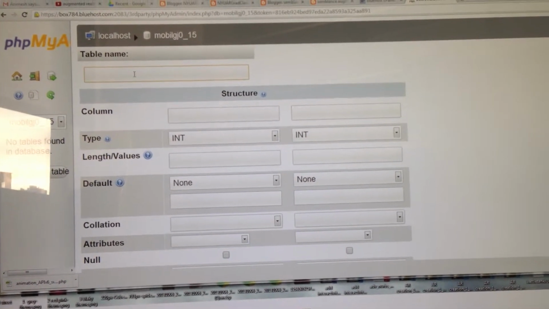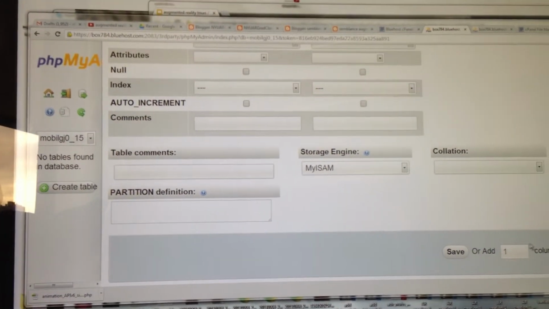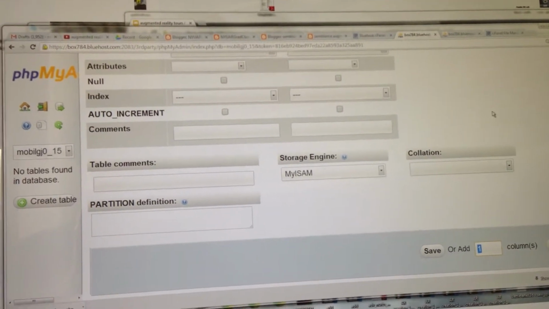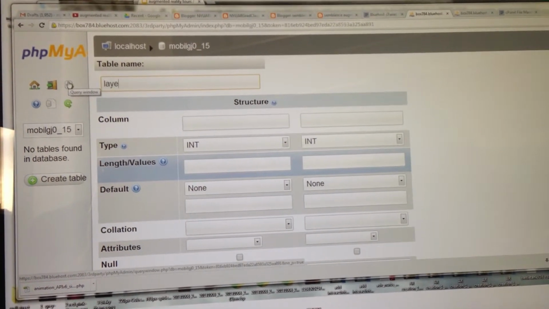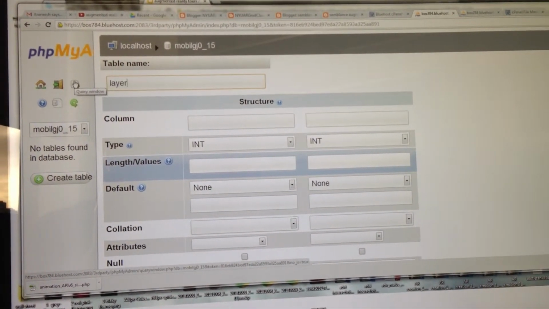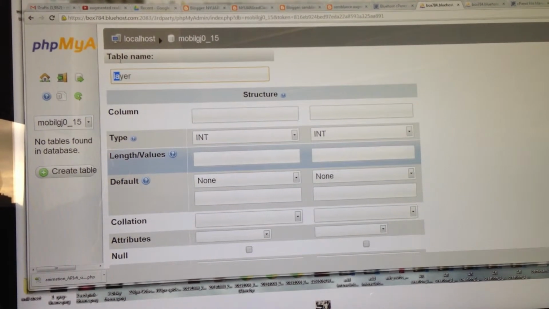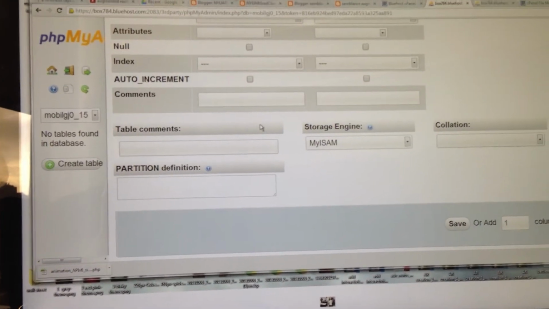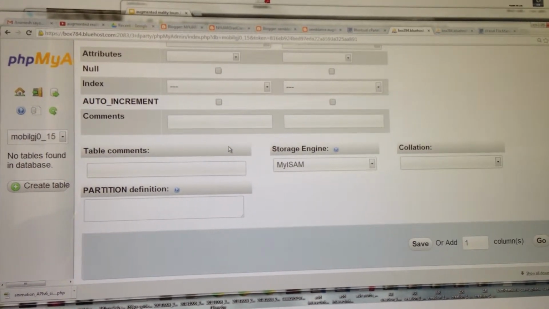I want to name it POI table, and in the PO. First let us create the layer table. I'm so sorry. Let's create the layer table, LAYER, with a capital L. In the layer table we would like around 1, 2, 3, 4, 5, 6, 7.